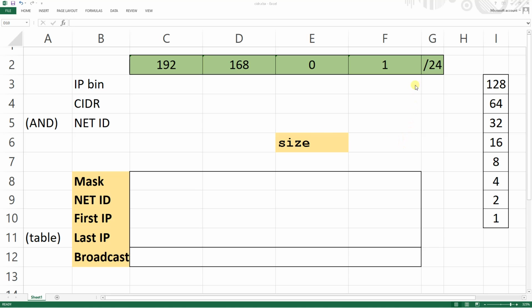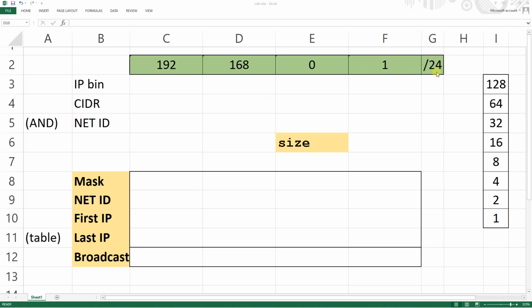And those numbers are easy when it's 24 or 16, because if it's 24, then this number will be all zeros and then everything else will be 1. If it's 16, then these ones here would be 1s and these will be 0. In other words, there will be no octet that has a mix of 1s and zeros.